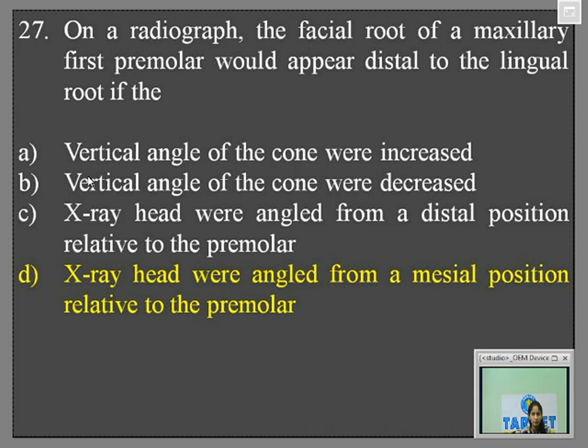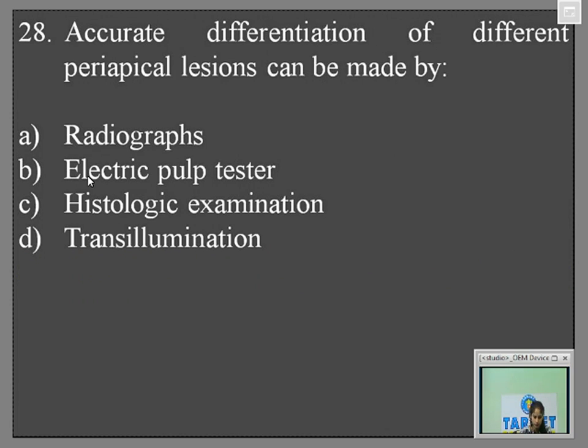That means the same side of the X-ray head will be the lingual root, and anything which is going in the opposite direction is your facial root. Okay, so if you have a premolar which has a buccal and a palatal root, if I take my X-ray tube head towards the mesial side, it will be my lingual root which will be going in the same direction as the tube head. That means even the lingual root will go mesial and the facial root will go towards the distal. So same side lingual, opposite side buccal. It is also called the Clark projection or the Clark rule and Wharton projection. These names are given in English, so you should be knowing the alternative names to these. We go on to the next question.